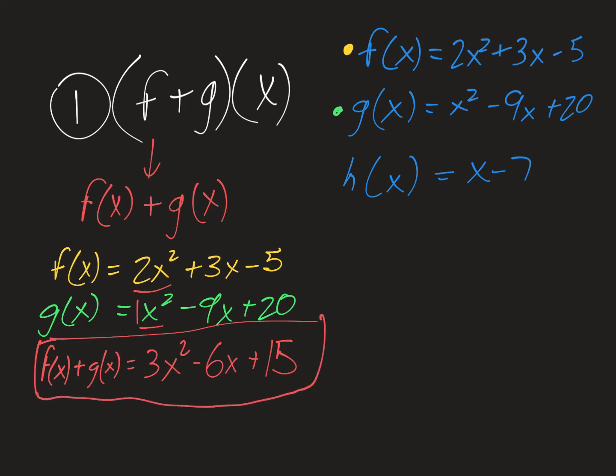Now, people use some slightly different methods to organize themselves, but overall, you should end up with the same result. You should have combined your like terms and gotten to this final result. Now, when we look at our next example, you're going to see there's no x in that one.